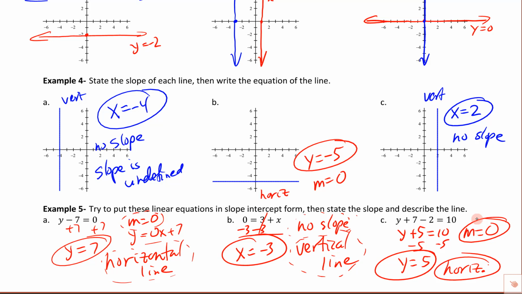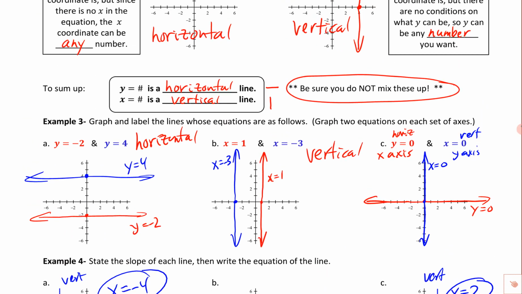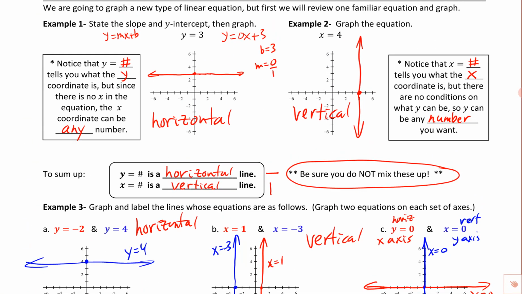These are pretty easy, but you can get the details mixed up. So please make sure you practice this the right way, think about it the right way. Go through and think about the words horizontal and vertical, and please get this memorized. Y equals a number is horizontal. X equals a number is vertical. Find some way for you that makes sense. Whether it's saying, okay, it tells me that it crosses the y-axis and it doesn't cross the other one, or crosses the x-axis and it doesn't cross the y-axis. Any way that makes sense is fine, as long as you make sure that you don't mix them up.